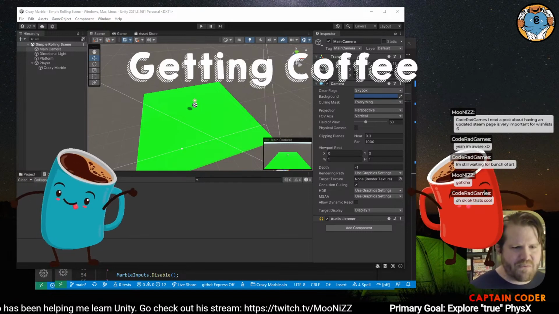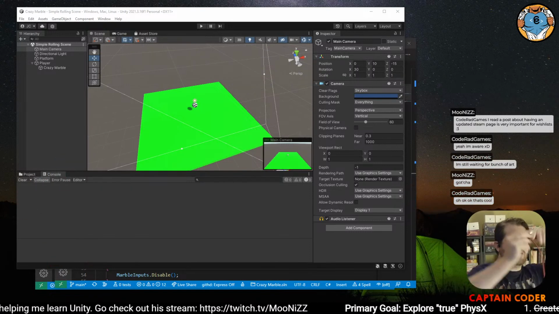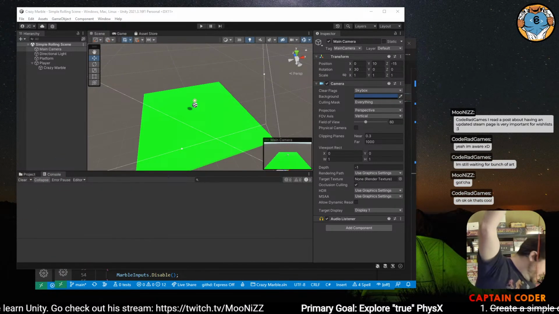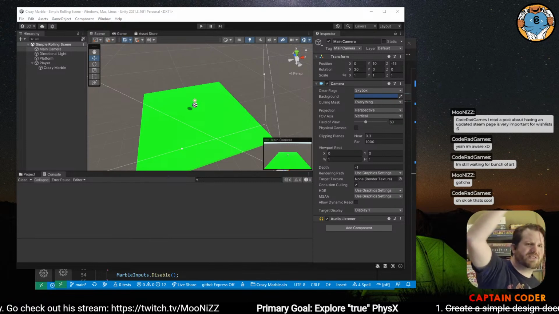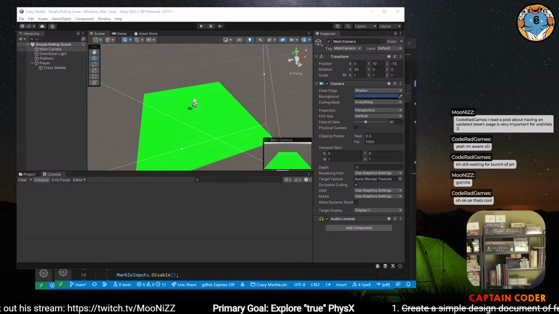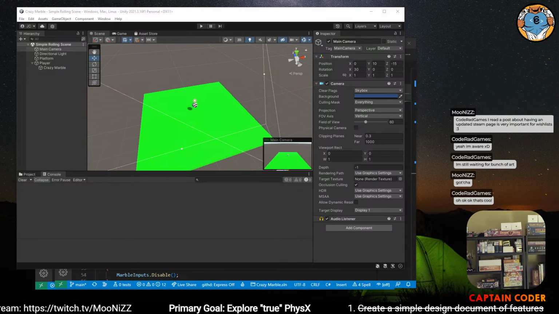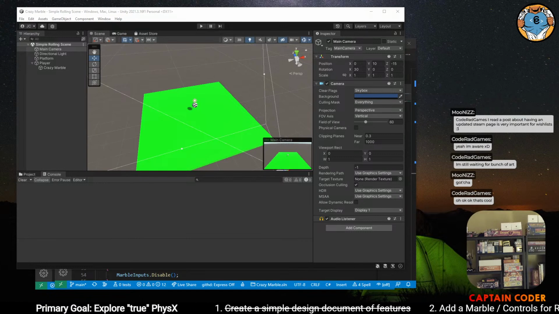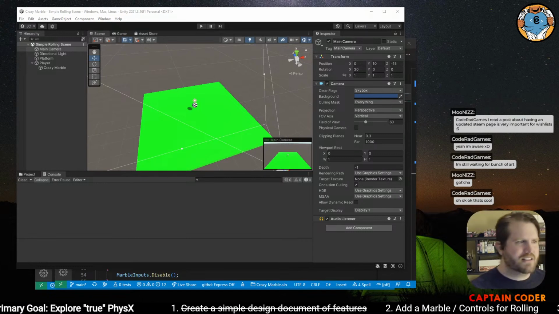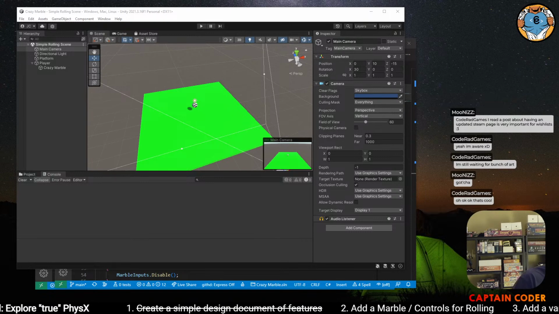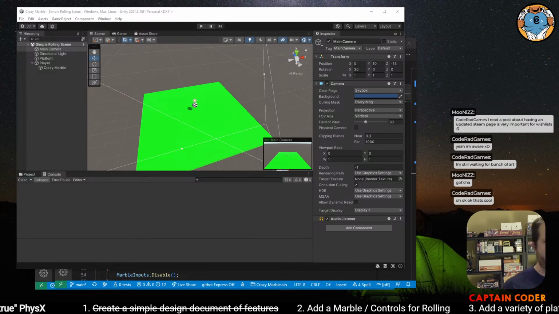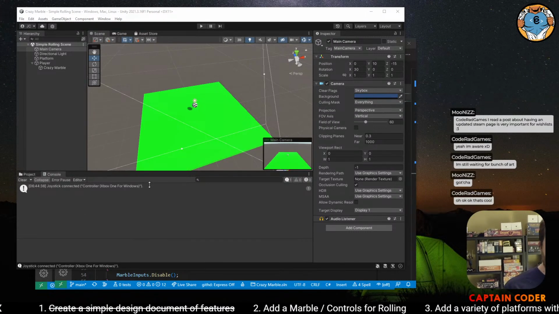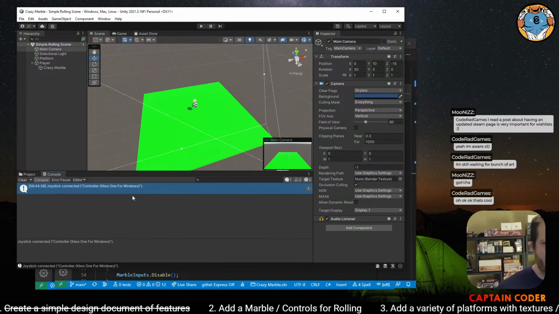Okay, we're back. I didn't get my giant one, but I have my 3-foot one. This one's, oh no, this looks like 6 feet. I have one that's 12 feet as well. All right, we're gonna plug this in. We're gonna see if my computer can handle it. Come on, baby. There we go. Joystick connected. That was easy.